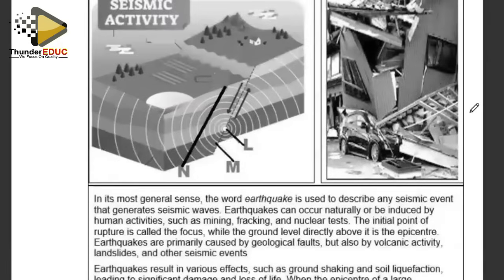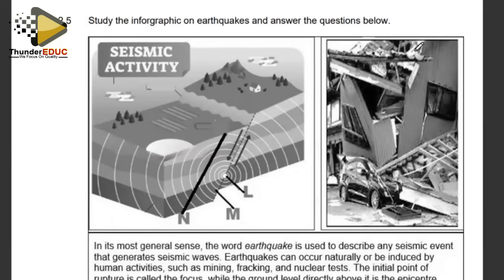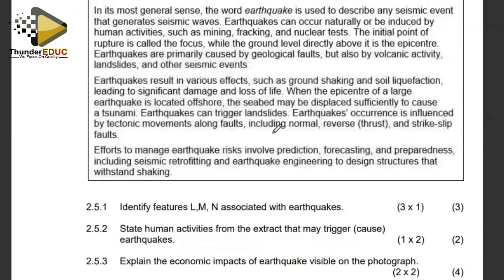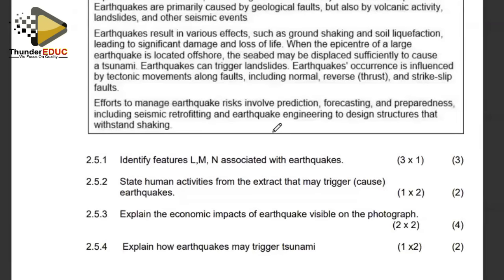There is a text. There is the impact of earthquakes. We are seeing the destruction of buildings and vehicles. And also we are seeing this illustrating the geographical location of the earthquake and how it spread through the waves. All those are shown there in the written text. We're not going to go through it.